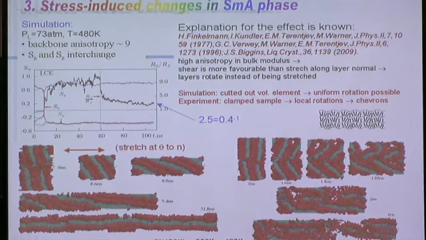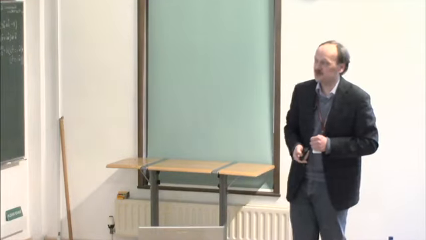And on the snapshots, it looks like the following. So first, the behavior of the backbones anisotropy. Here we again see that the backbones anisotropy, the numbers are here for this black plot, is sharply increased, and also the order is switched. So the order parameter was originally high for the z axis in this direction, but if we stretch in this direction, at approximately 10 nanoseconds, we have the uniform reorientation of the director, which can be seen on these snapshots.